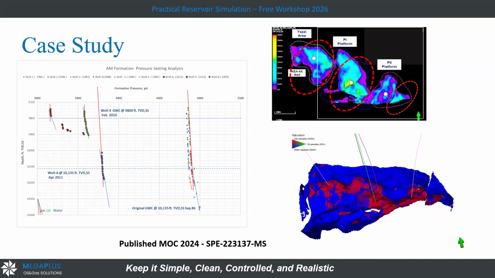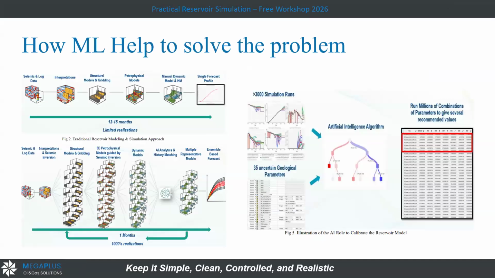And what is the scope of work of the simulation? The scope of work of the simulation is to mimic the pressure depletion and the motion of the aquifer, and also to know exactly, or as much as we can, the original gas in place, since it's a gas reservoir, and the original gas in place remaining in this reservoir. This is the challenge and the scope of work at that time. So it was very complicated, and here is the role of machine learning.